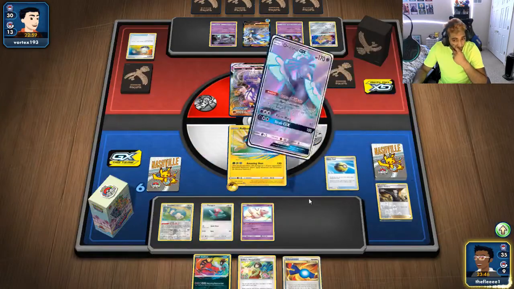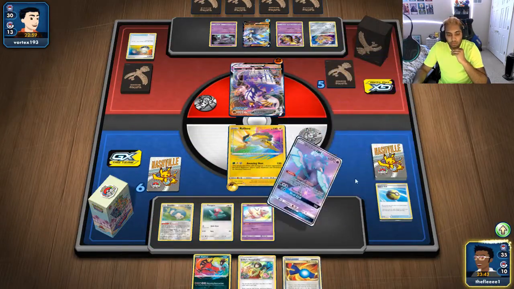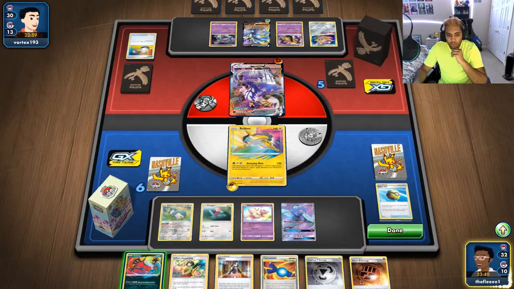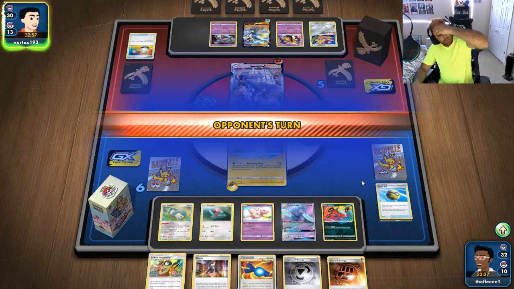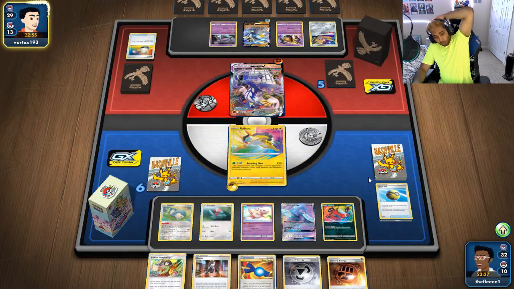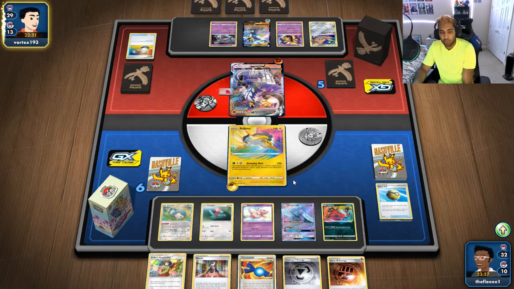Oricorio is really important here, so we can draw some cards. Porygon would be really good. Porygon 2 Energy. No. Okay. We'll go ahead and pass. That really sucks. We did get the Mew down, though. We did get an Erika's next turn, so as long as Porygon doesn't die, we should be okay.